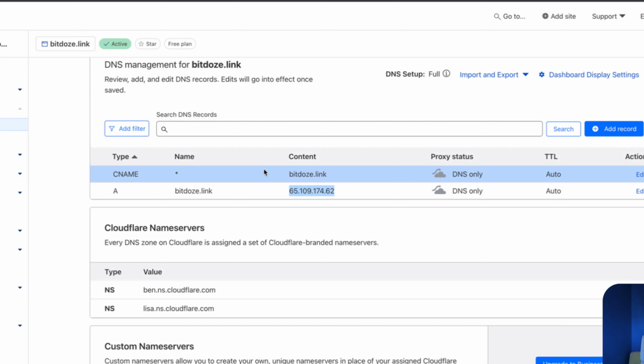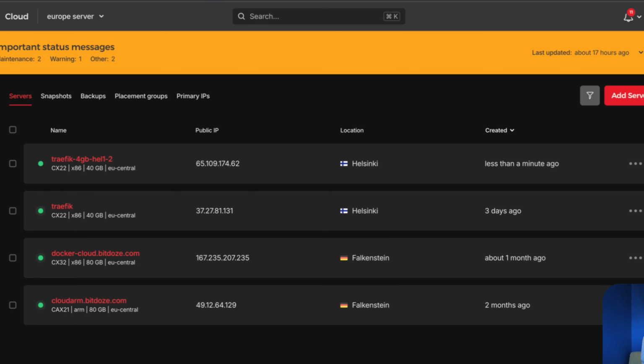And the recommendation is to use CNAMEs, because for instance, if you're planning to change the server at some point, the IP, you will not need to change everything in case you are adding multiple subdomains in here and you are not using a wildcard. You will only need to modify the A record. So right now this DNS is configured. Again, you can use any DNS provider you may have. In this case, I'm just using Cloudflare, and right now the server is created.